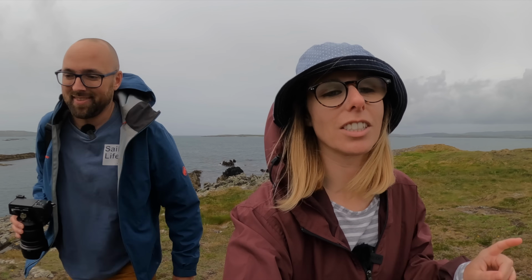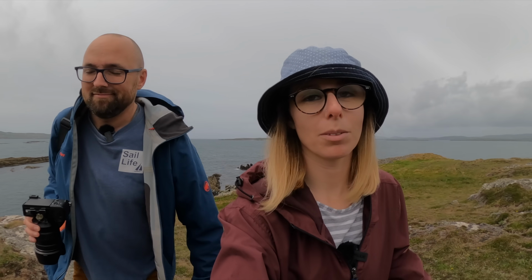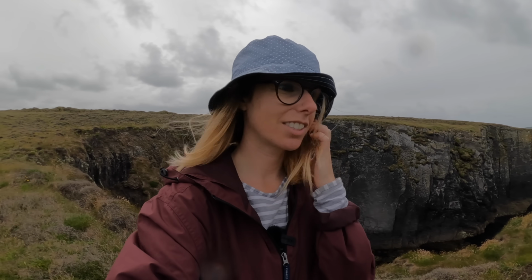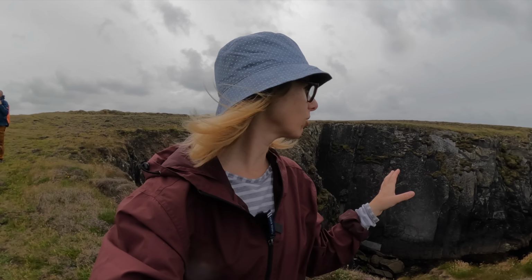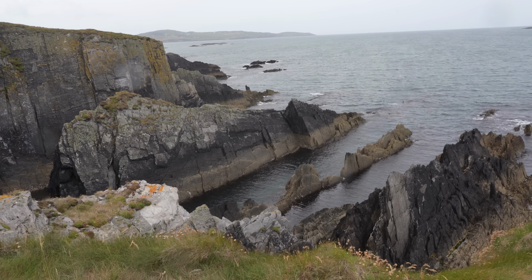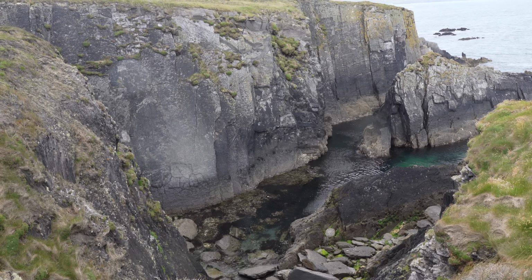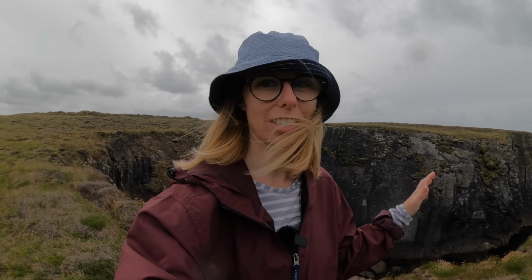It's starting to rain just a little bit, but we're gonna head back up the hill and try another little path. We don't know what's there, but we're gonna go check it out. This path led to the other side of the mountains where we just were at, and it's low tide right now, but I can only imagine when the tide is up and there's southwesterly winds, the waves are probably just crashing against these mountains and just destroying everything in their path.